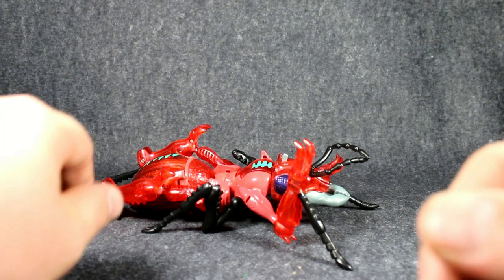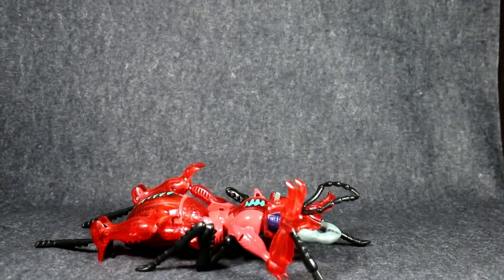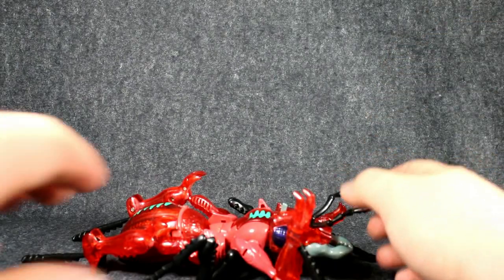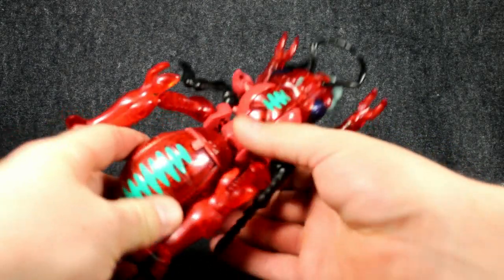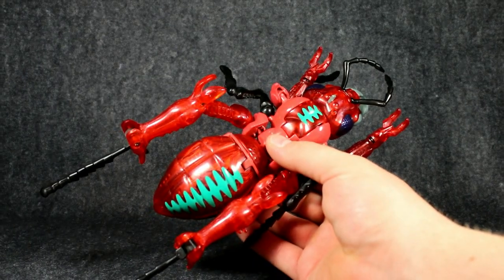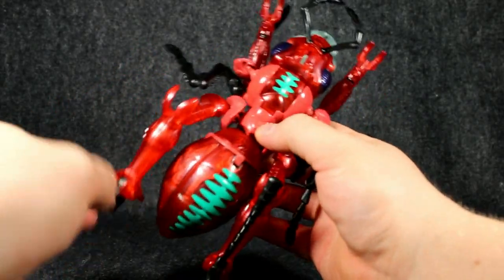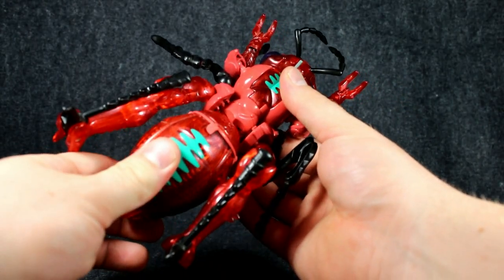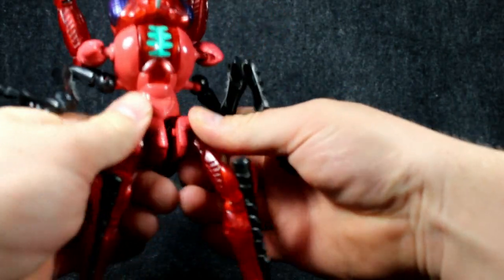So we'll just bring the camera up a little bit so we can better see what's going on. Transformation is fairly simple, as you'd imagine, on a figure of this particular age. First thing we're going to do is bring the beast rear legs up and up into the legs like so. Get this abdomen tail section, flip that back, bring the groin pieces down.